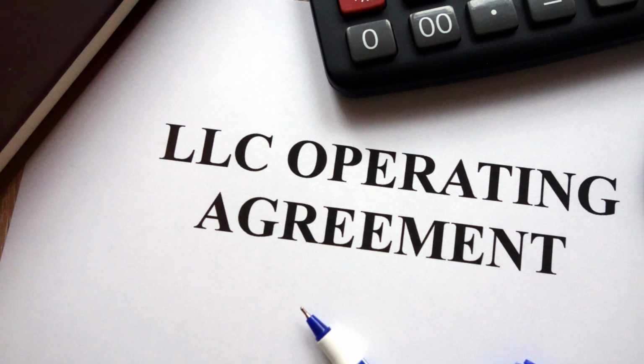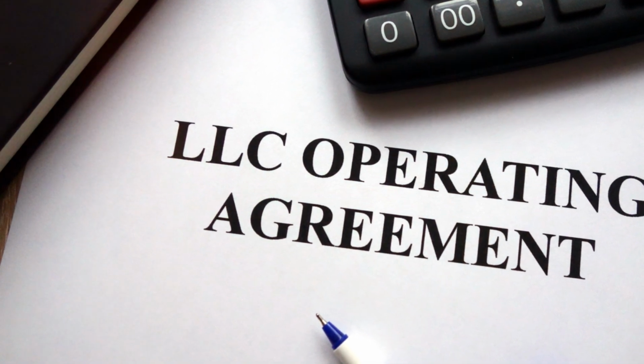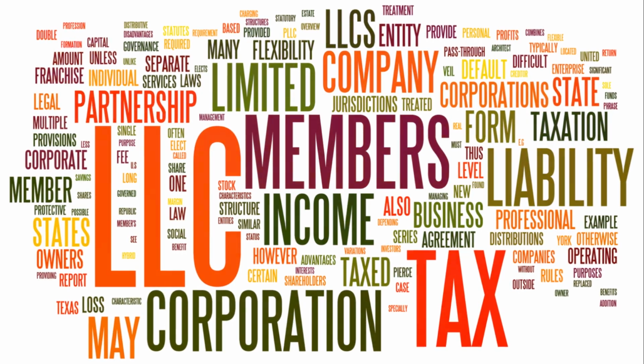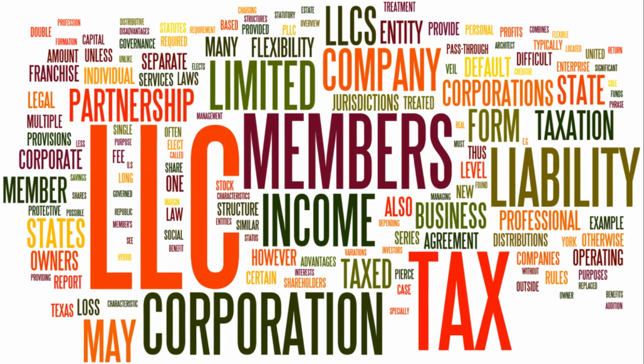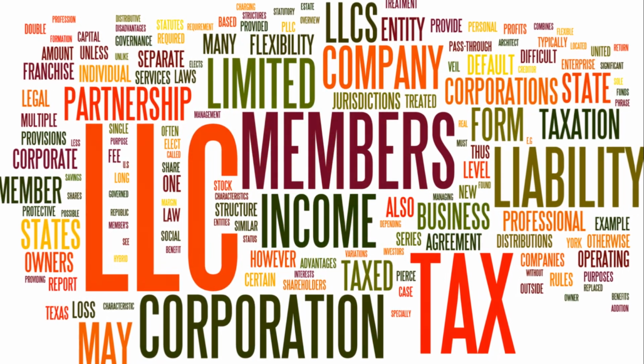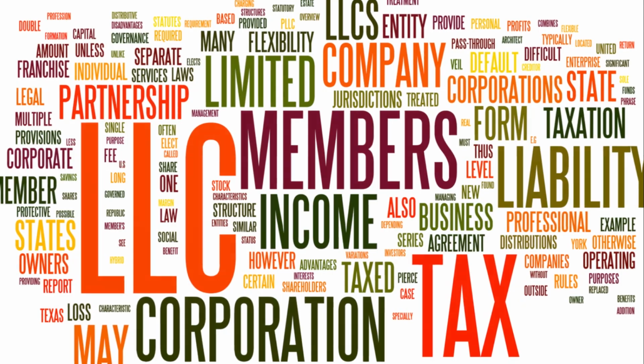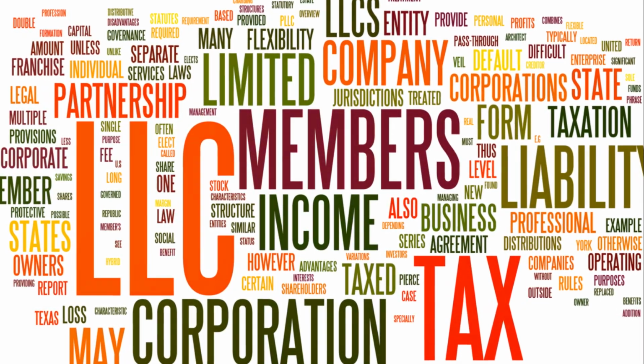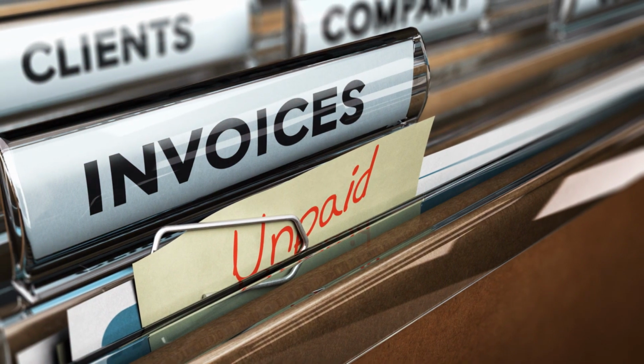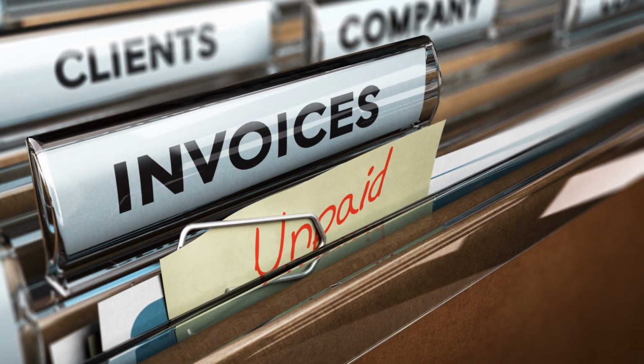An LLC, or limited liability company, is a business structure that combines the pass-through taxation of a partnership or sole proprietorship with the limited liability of a corporation. This means you're not personally responsible for the company's debts or liabilities. Plus, any profits or losses pass through to your personal income without facing corporate taxes. Pretty neat, right?